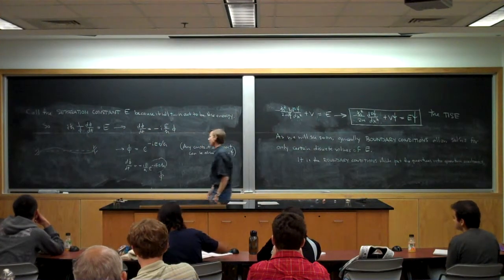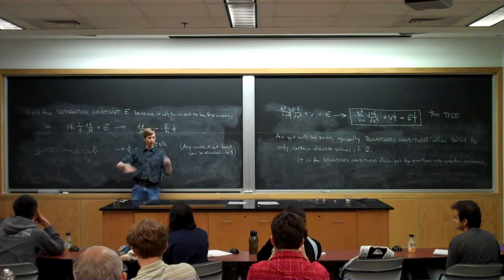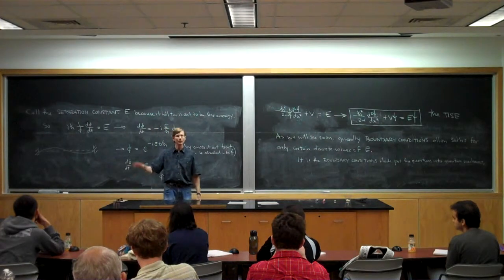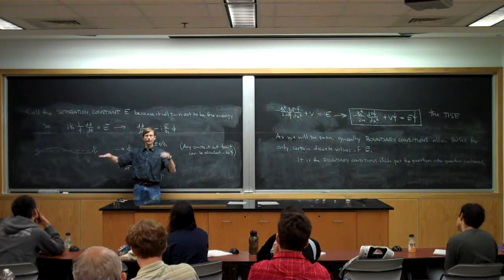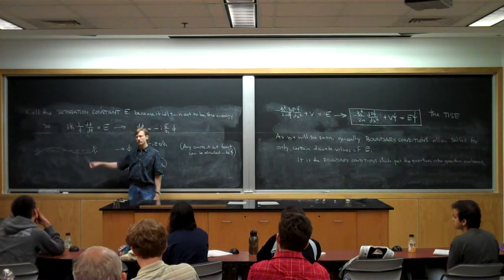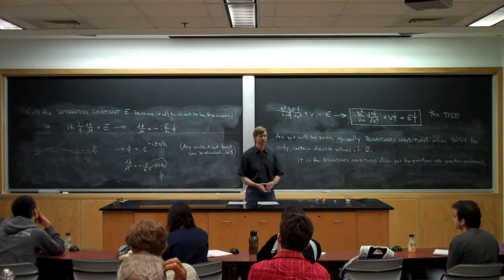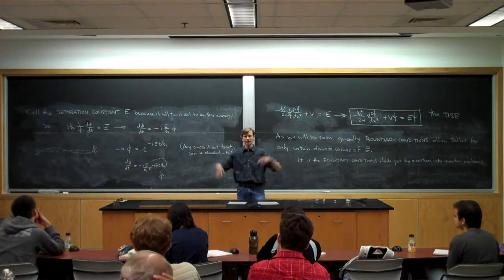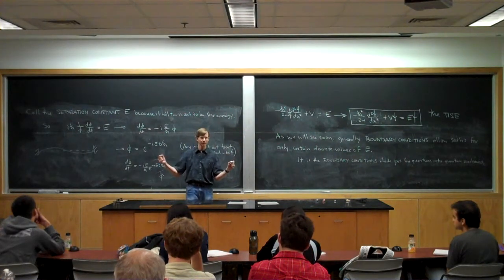Now, is every possible motion of the string represented by one of these shapes? No. You can have some very complicated motion, but that function that represents the general very complicated motion can be written as a sum over normal mode motions. So the normal mode motions represent the separable solutions which can be added together to describe an arbitrary state of vibration of the string with both ends fixed.